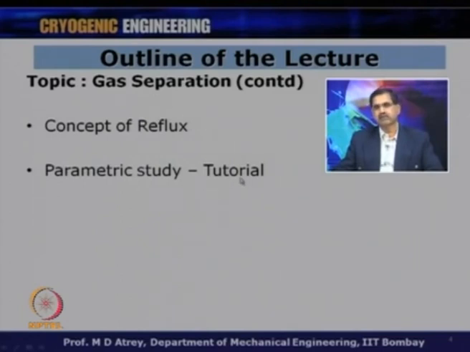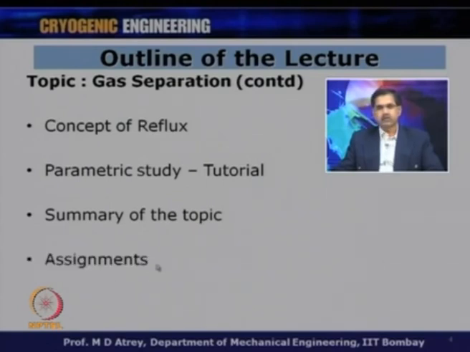Using the problem which we have used earlier, I will extend the same problem using an Excel sheet to understand the effect of various parameters on the number of theoretical plates that we had calculated. And finally, I will be summarizing the entire gas separation topic which I have covered during the last 7 or 8 lectures. All right. And then we have some assignments for you, which I expect all of you to solve by yourselves and compare with the solutions which are also given.